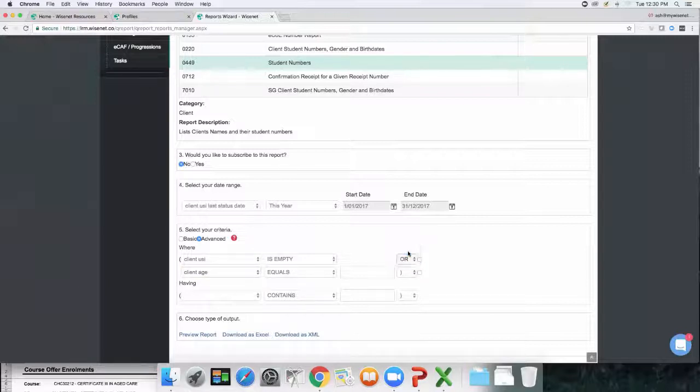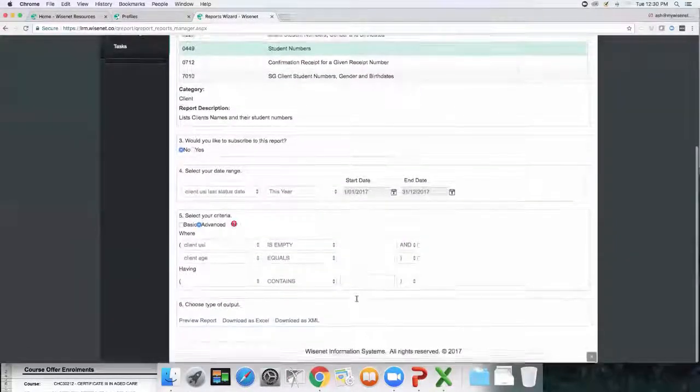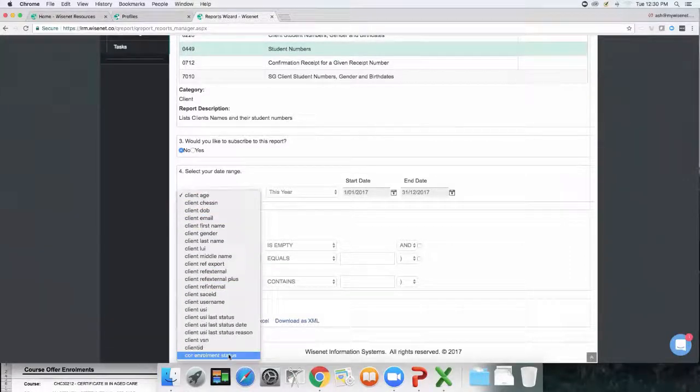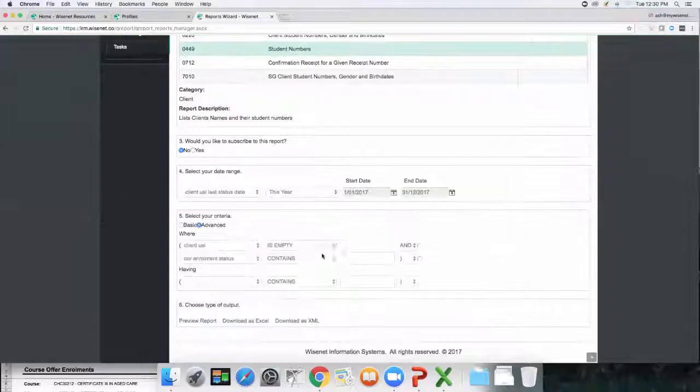But in this case, what I'm going to do is I'm going to say, all right, client USI is empty and probably the enrollment status is current. Because you know that if they're doing an accredited training, they definitely require a USI.